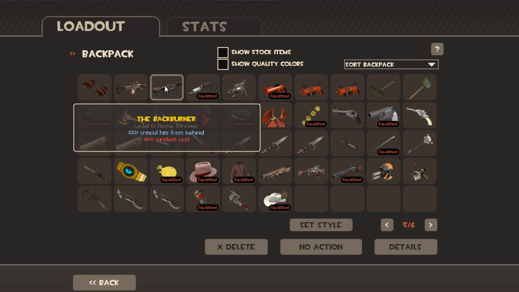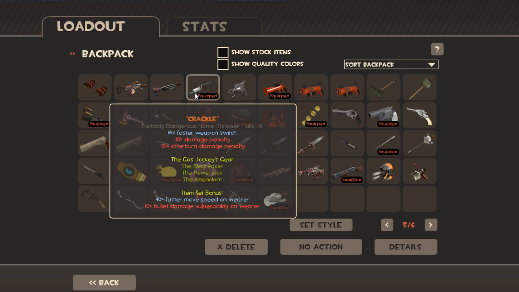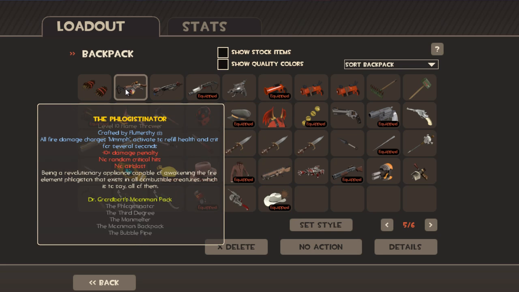Added minus 10% damage penalty to the degreaser to keep the damage the same as it was. And the Phlogistinator, the only thing that they changed for this was you take 75% minus damage instead of 90% minus damage. So it actually leaves you more vulnerable. And that seems like those are all of the updates.